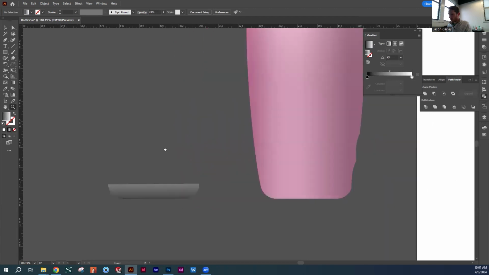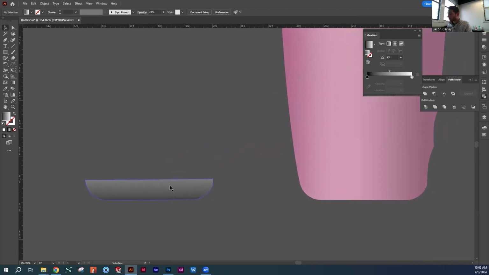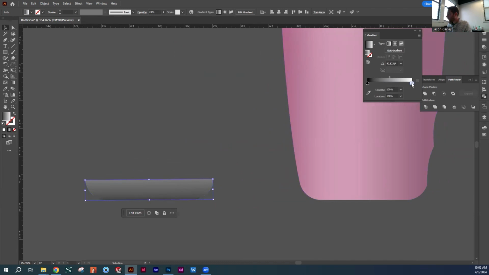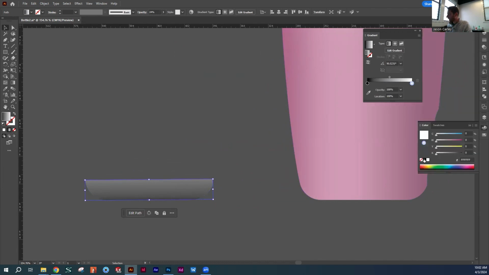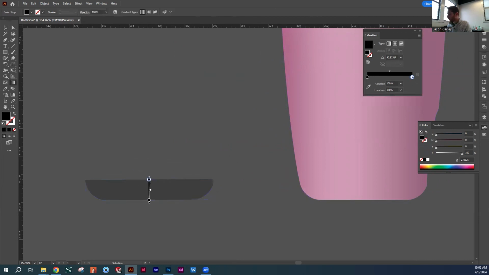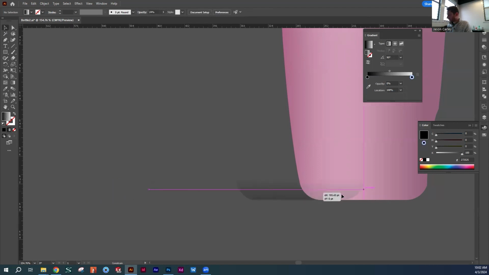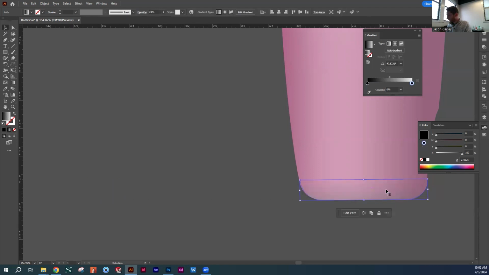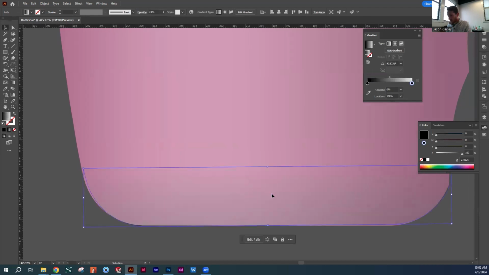So what I'll do, let me zoom in here just so we can see it a little bit better. Instead of white over here, I go to my color tab and I hit black. So now I'm 100% black to 100% black. So that should look fully black, which it does. And for the top point, this one here, I'm just going to take that opacity down to 0. And you can kind of see in the slider here, it goes from black to a transparent over here. So that's great. That's what we want. And I want this to be a little bit more pronounced than we see. So I'm going to take the opacity and bring it up.